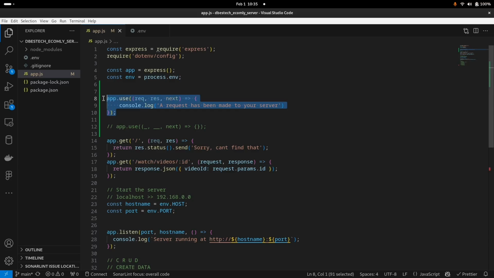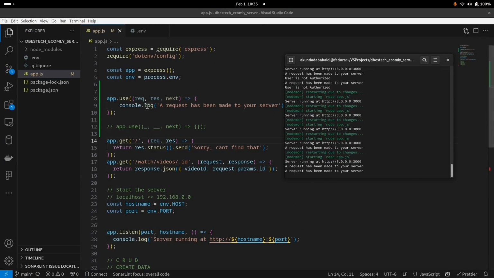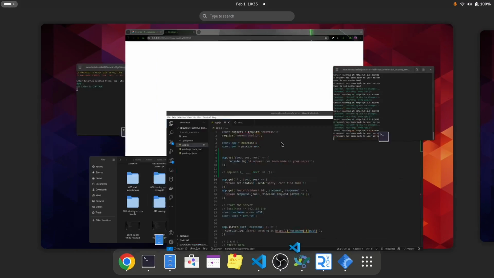Now these are called global middleware. Right? I call them global middlewares because they run for every single request. It doesn't matter. They do not discriminate. Now you can see that it's hit this middleware, but nothing is happening. It's not moving on to the next function.